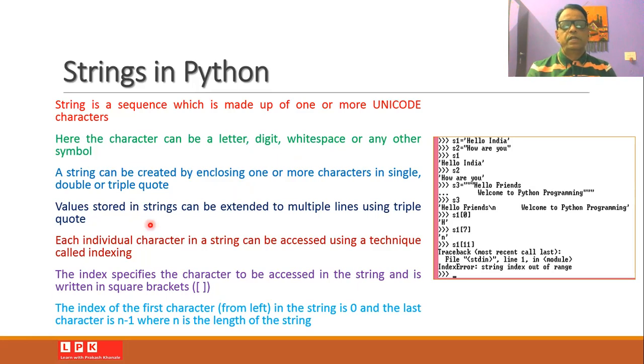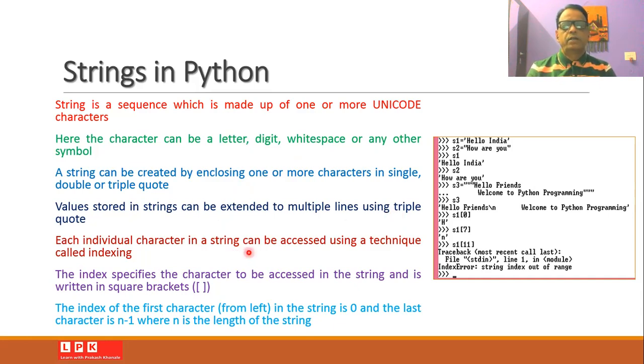Values stored in strings can extend over multiple lines. It is not necessary that in Python the string be of one line only. You can have a multiple line string, and if you want to use a multiple line string, then you need to use triple quotes instead of a single or double quote.